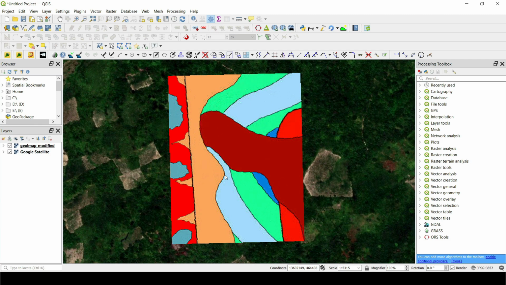Sometimes you have historical data that you want to digitize and access as vector data, or you have a geological map, for example, that you want to update, and digitizing actually takes a lot of time. So there is a way for automated digitization, and I created an application that does that automatically using artificial intelligence. If that's something that you've been looking for, make sure to watch this full video.